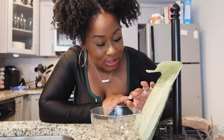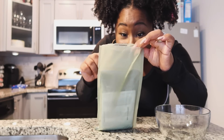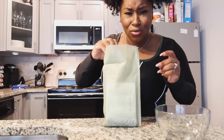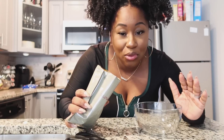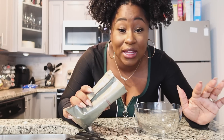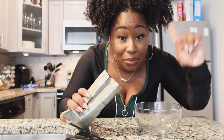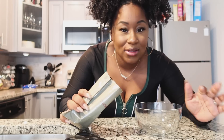All right, I think it is now ready. Oh my goodness, y'all, look at the smoke coming out the top! That's hot. Since I'm at home I'm gonna pour it into a bowl, but how it's really done is they don't even use bowls — everything in that pack is what you're supposed to use. But for the sake of this video I'm gonna pour it in a bowl.